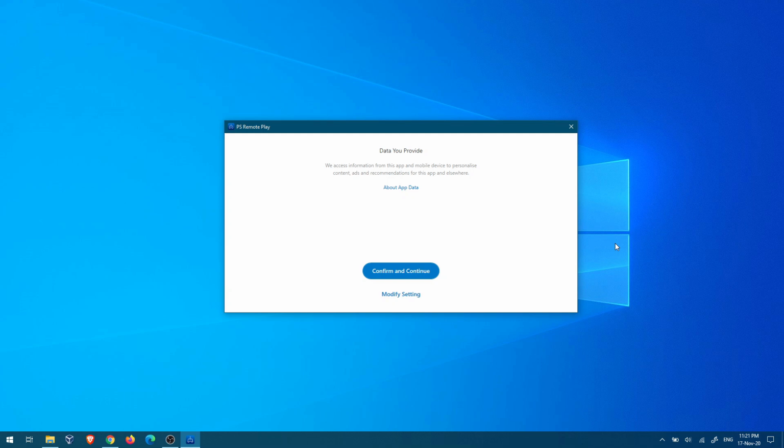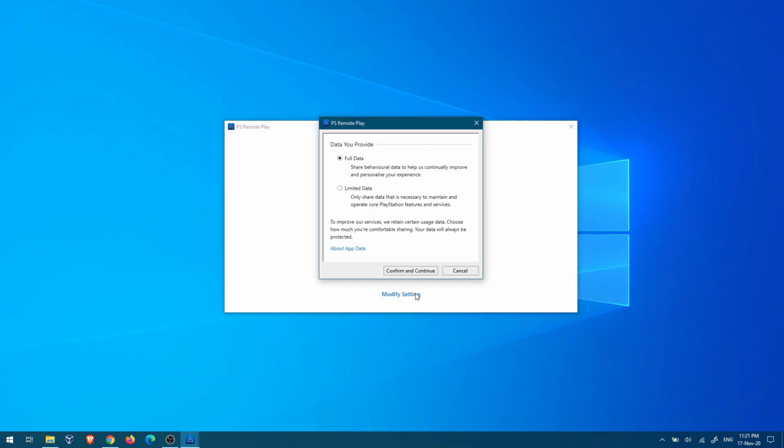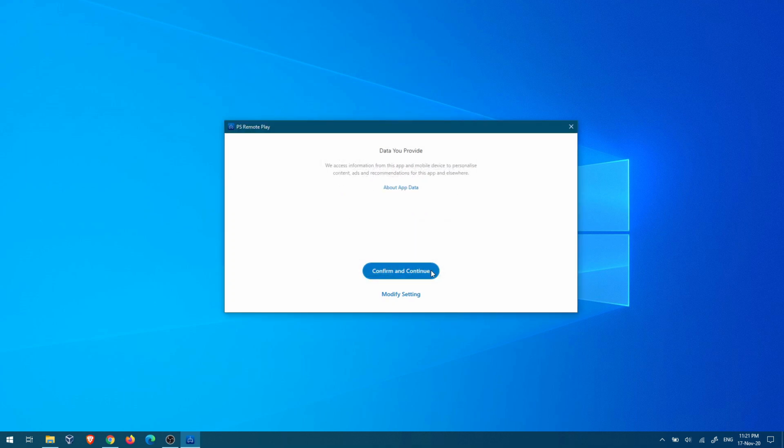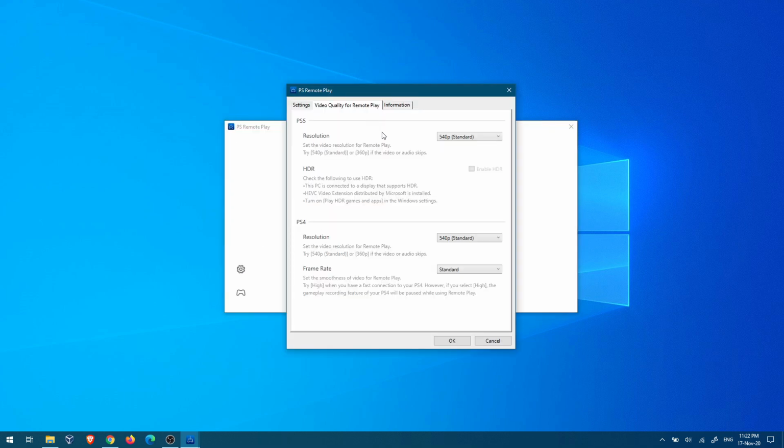Okay, so data sharing. I like limited data to be shared. You can choose what suits you. On this screen, it is asking us about which console we would like to connect. First, let's configure some settings. So this is very important. This is the resolution which you get out of your stream.